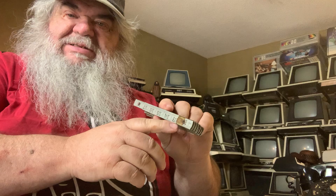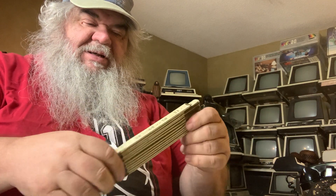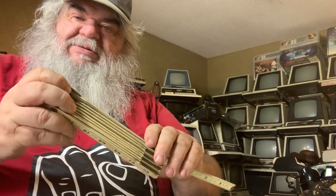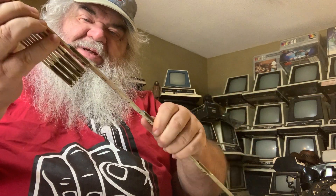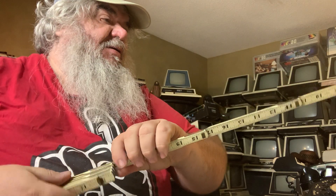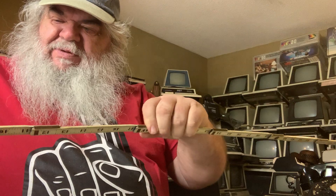This one is made of metal, and it's missing one section here. It is a measuring stick. How does it work? It's like a tape measure — you unfold it, and you keep unfolding, and it starts at one and goes... I don't think I have to really unfold it. Anyway, it goes to 72 inches.